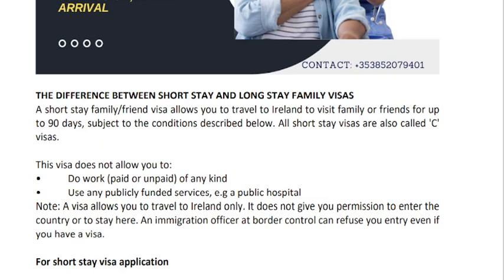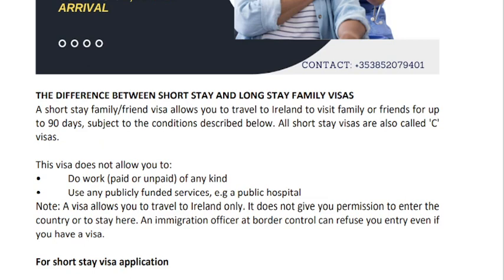It doesn't give you permission to enter the country or to stay in that country that you have gone into. And even at that, if you have a category C visa, an immigration officer at the border control can still deny you entry even if you have a visa.